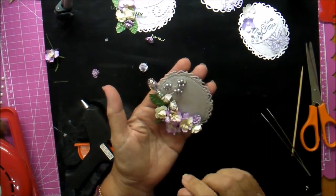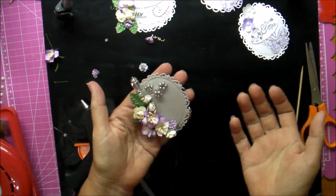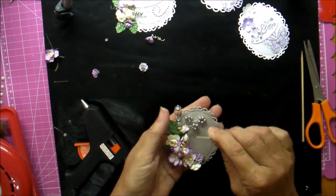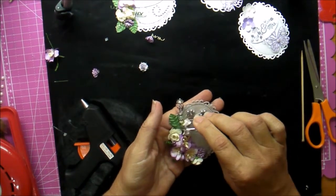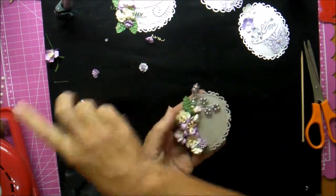So now it's up to you if you would like to put something here or just leave it for the receiver to put anything on it. And as you see here now, I can see some of this. It's easy to just take away when it's completely dry.